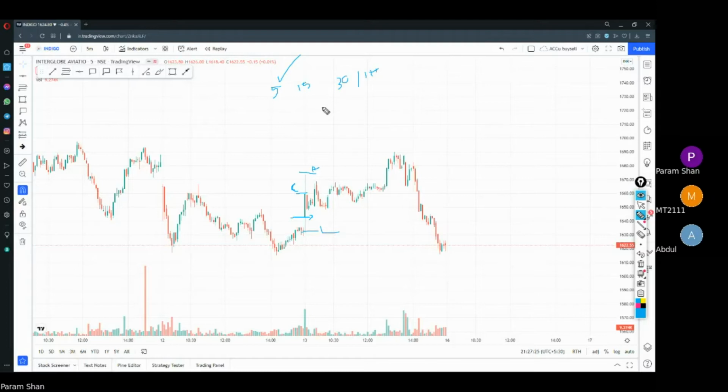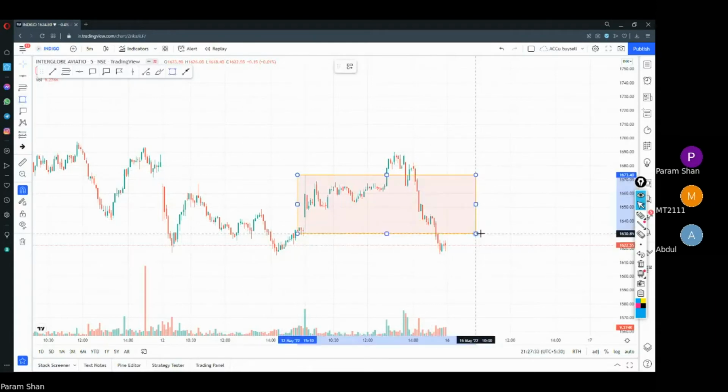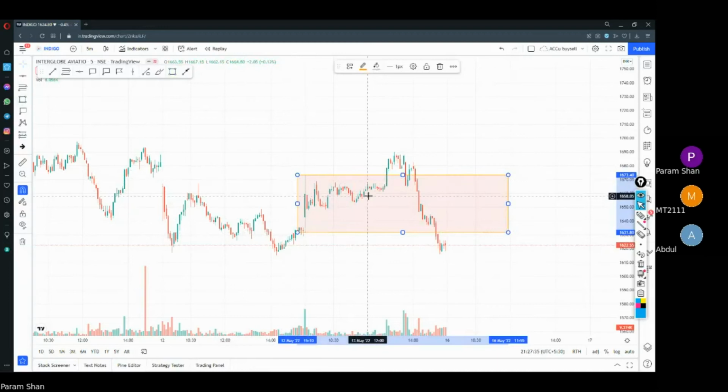Now let me just clean it up for you. This is the first 5 minute zone, right? If you see, most of the hours the price was only fluctuating in this trading area. It did not go higher and did not trade there for a longer period. At the same time, it did not go lower and did not trade there for a longer period. Between 9:15 and 3:30, the price was trading most of the time only within this range.